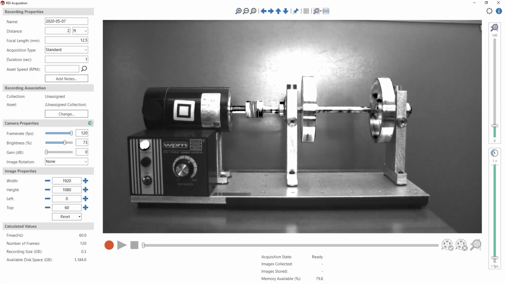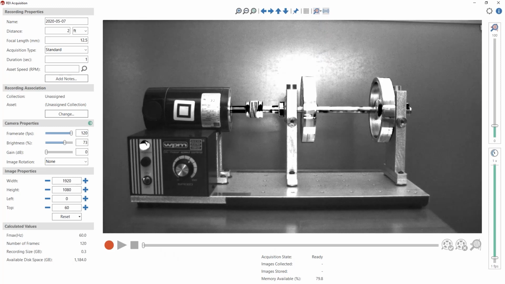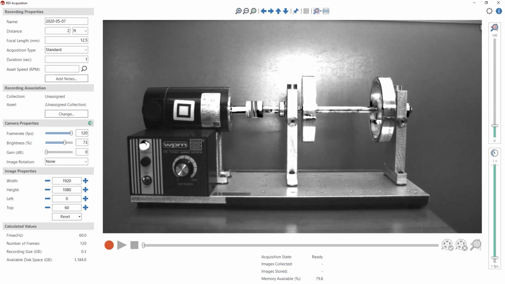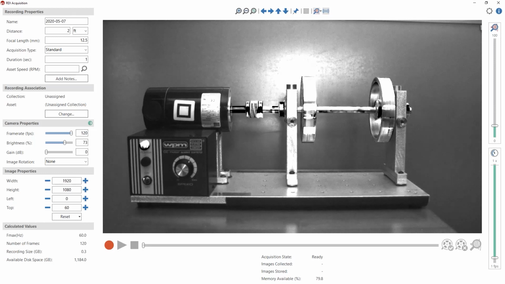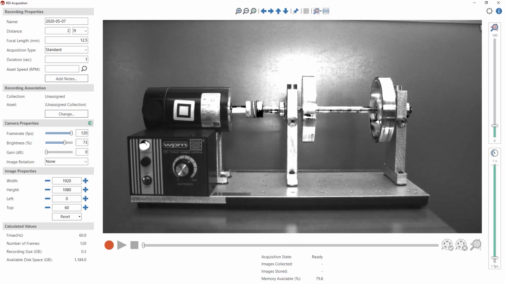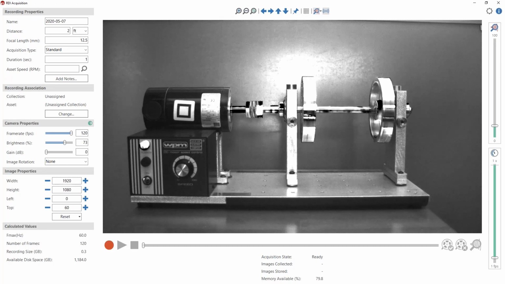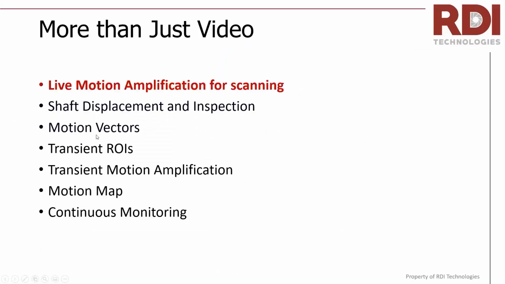So my point with live amplification is that what we're trying to do here is, again, lower that bar, so that even if you can't afford to spend 30 minutes or an hour on an asset, maybe you can afford to spend 10 minutes or 5 minutes or 10 seconds. You can go through and say, I'm out doing a scan, I'm going to stop by and look at that quickly, because I'm walking by it with a camera. That's the sort of thing live motion amplification would open the door for. So again, let me show you a few videos to demonstrate that.